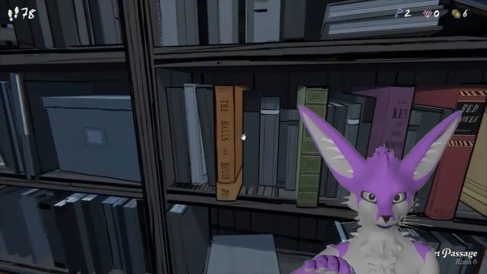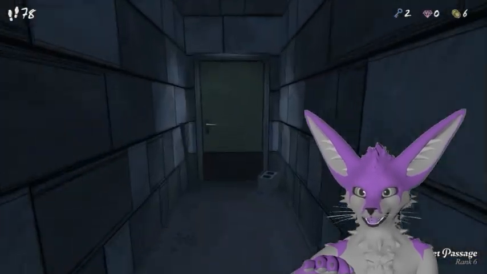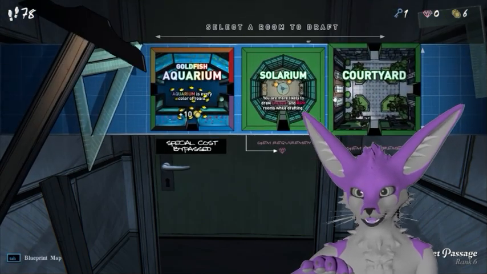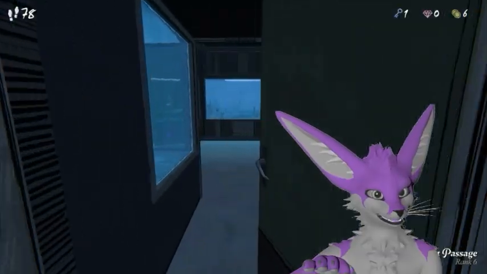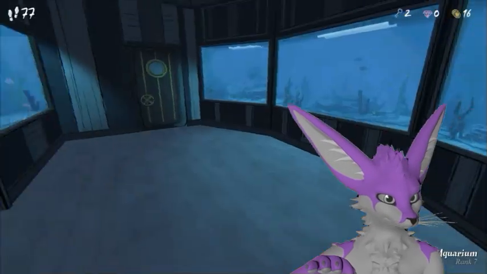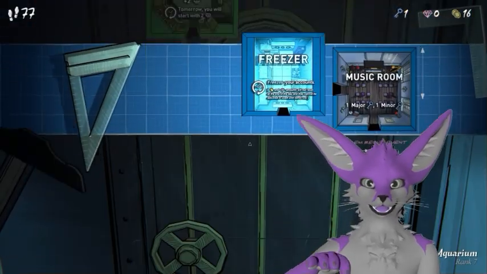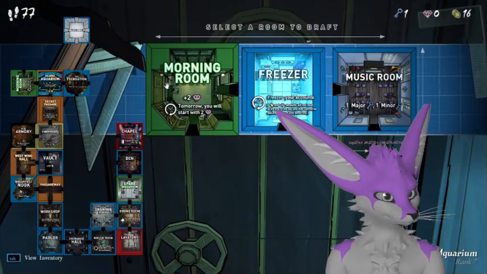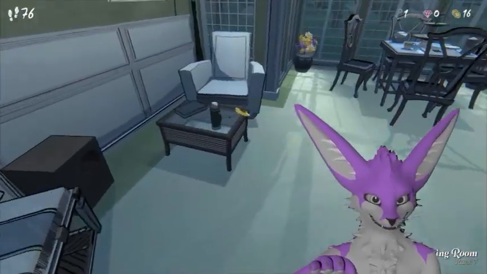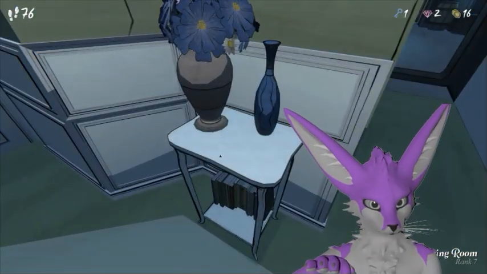Let's do hallway, green room, even though I don't have any gems. This might have been a mistake. That's okay. Courtyard. Oh. Okay. Let's go this way. Okay. Music room. Morning room gives me gems tomorrow and a few more gems for today, and some dice. Ooh.